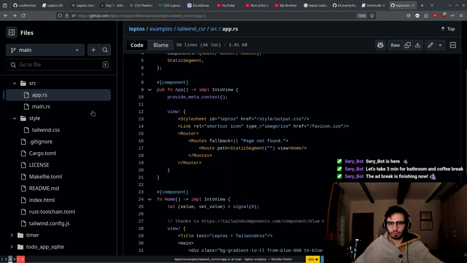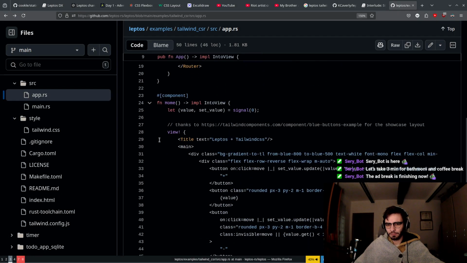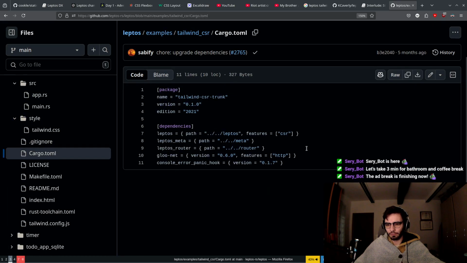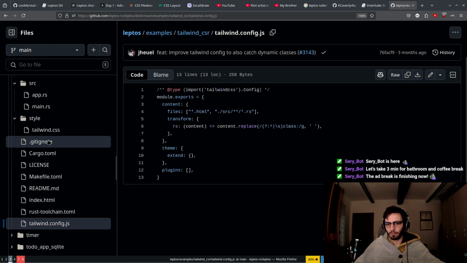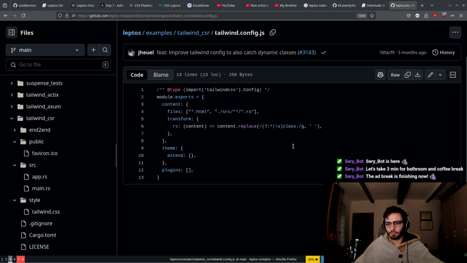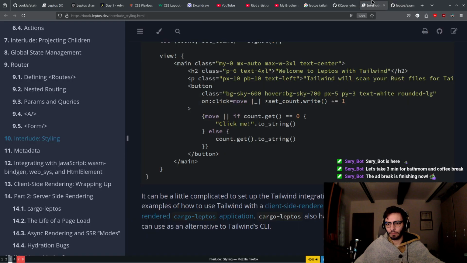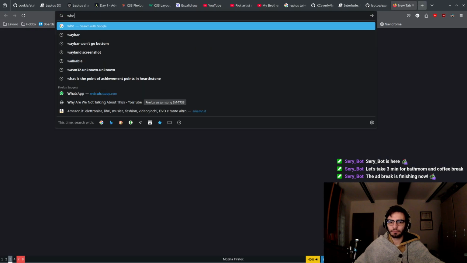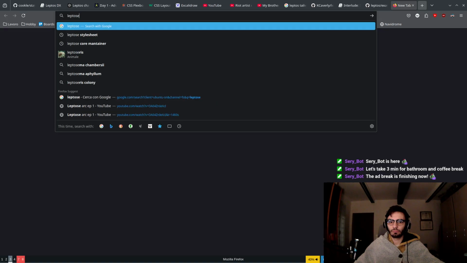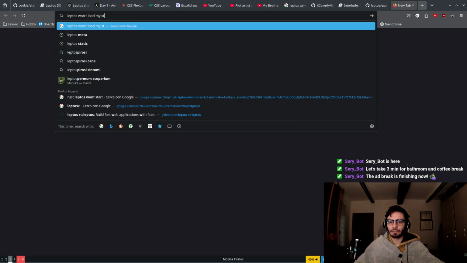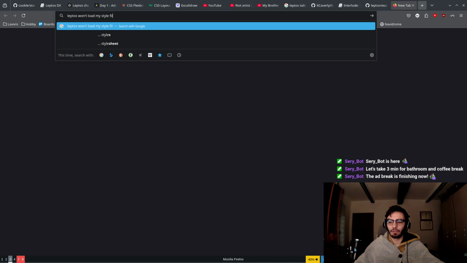So I don't see yet anything out of the sorts. How about... Sorry, there's no such thing in the toml file. Meta router, core error. No, no, no. It won't load my style file.